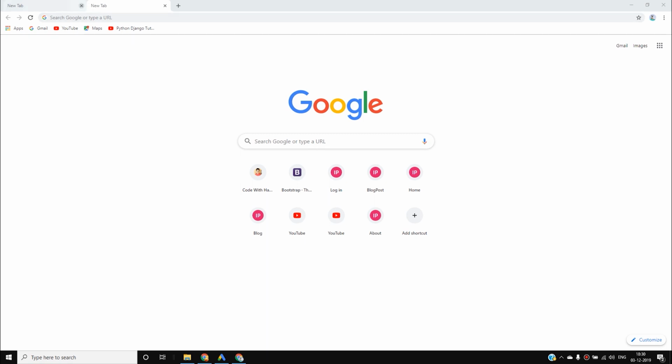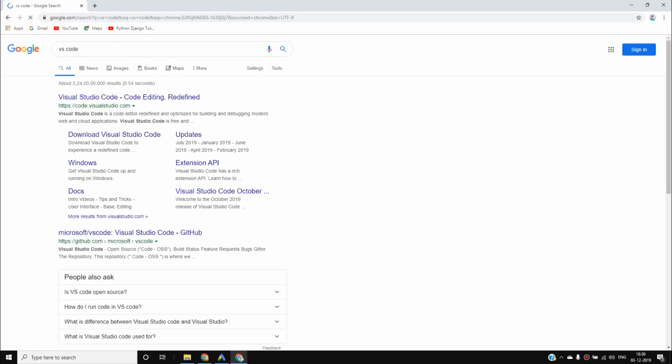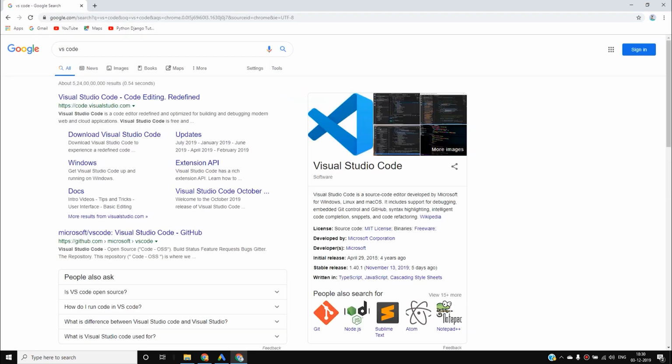So I'm going to be starting off by downloading VS Code. Now VS Code is a code editor. This is a program that we are going to be using to edit our code efficiently, and there is something called extensions in VS Code that can actually help us make our coding experience better, and we'll see this once we download VS Code.